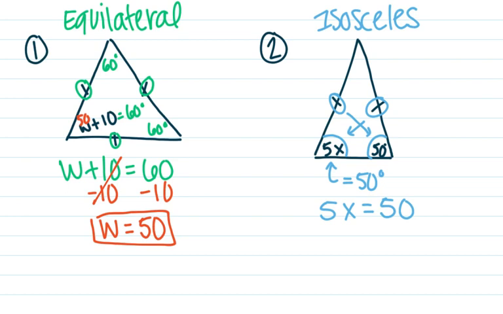Well, what's happening to x? We're multiplying by 5, so to undo that, I'm going to divide by 5 on both sides. These 5s are going to go away, leaving me x, and 50 divided by 5 is 10. So that tells me that this x right here needs to be a 10 in order to get the 50 degrees that that angle is supposed to equal.